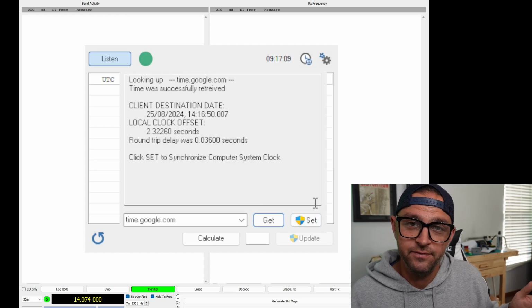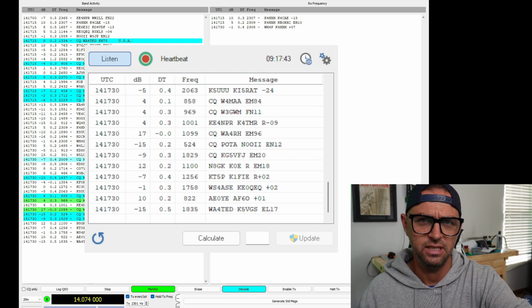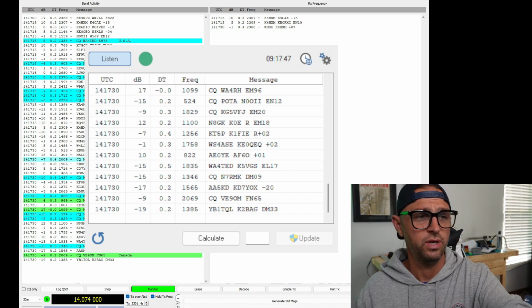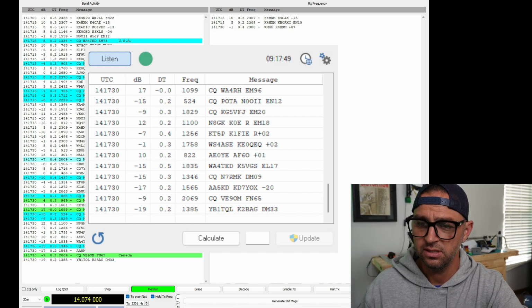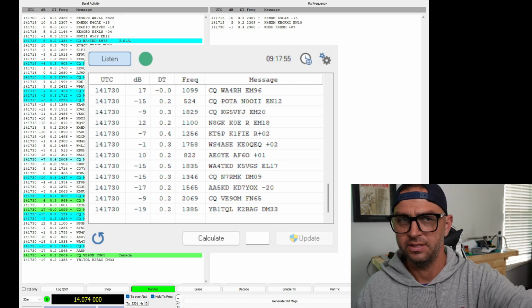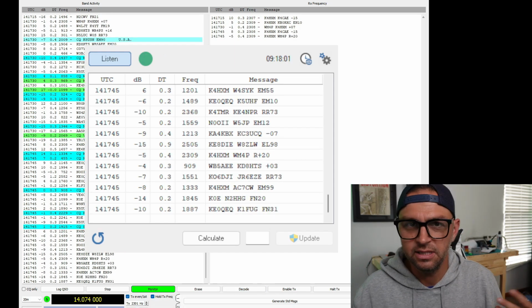Now watch what happens after I set my clock. And just like that, I'm starting to see stations. We can see it within JT Sync, which is a great program to use. I'll link it below. And we could see it within our WSJT-X software. Now, if I wanted to go further, I can calculate the time of all the stations I'm hearing to maybe even be a little bit more precise, at least with the station.